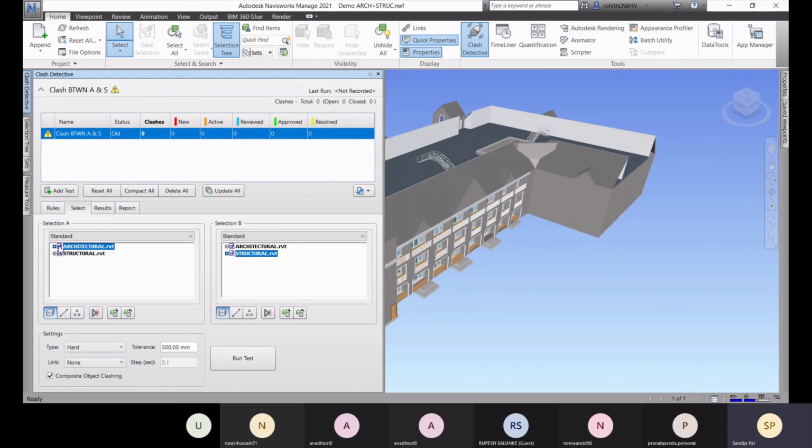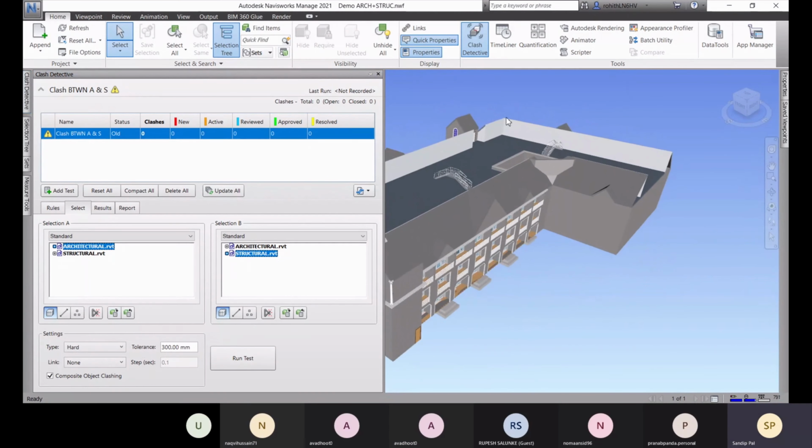And rather than selecting from this architectural RVT or the structural RVT, you can use the option use current selection. From the scene in Navisworks, you can select and use that selection as your selection A, and you can go to select scene.